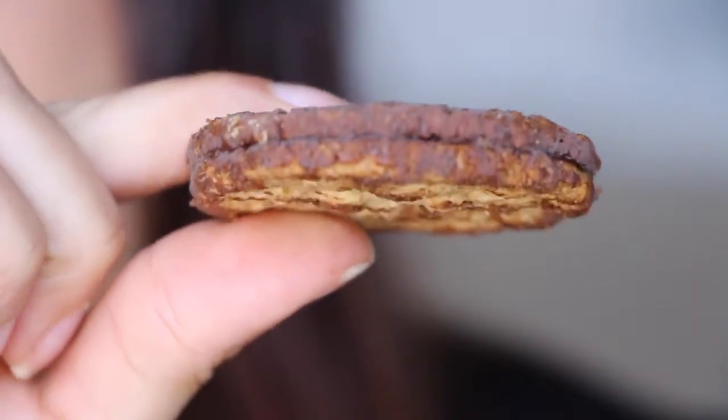Last item: double chocolate chip crisps — can't go wrong with chocolate. These come in a package and are a bit tossed around. It says these double chocolate crisps use local ingredients from southern Sweden, and gill cookies have gained incredible popularity, becoming a staple treat in many Swedish homes. They kind of smell like oatmeal rather than chocolate chip cookies. They're a thin crisp — unique and interesting.